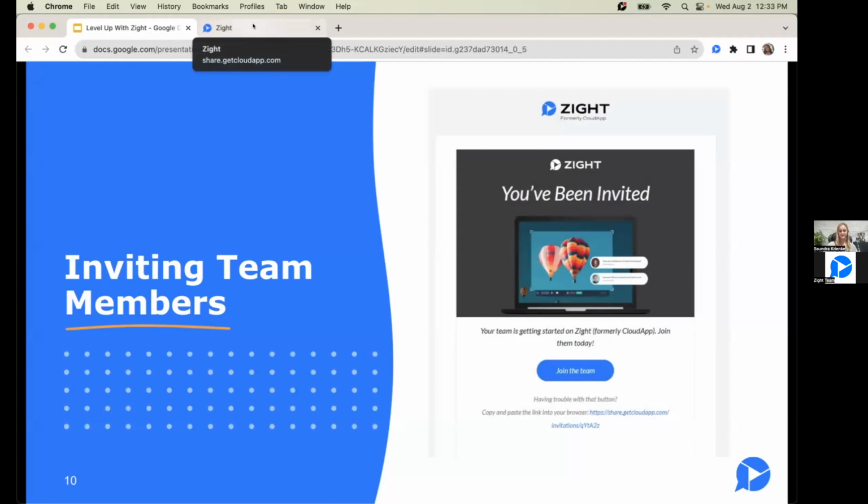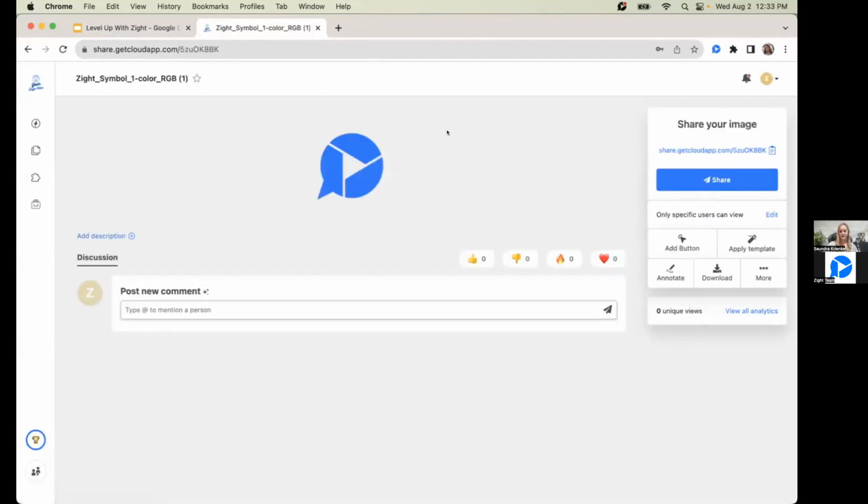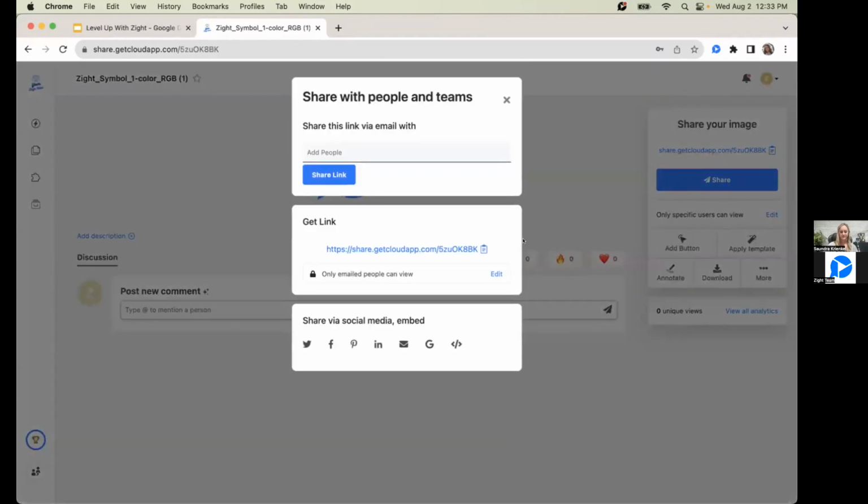I know the answer to that is yes. So if you want to show where they can access that embed information. Yep, so we're talking about share settings. And then we've got some different embedding options down here. So you can share via social media or you can embed into your email or your Gmail just through this link right in here. That's a quick and easy way to go ahead and do that.